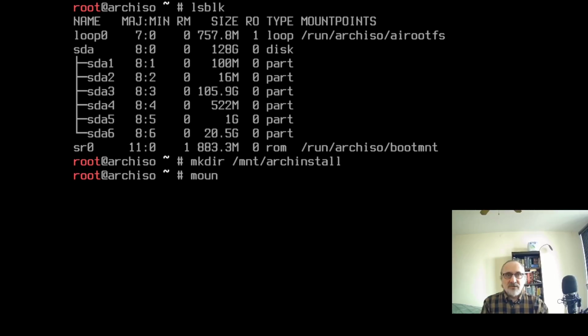So I'm going to do mount /dev/sda6 /mnt/archinstall. And it's mounted.